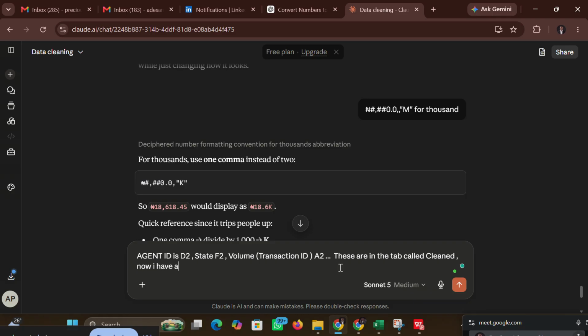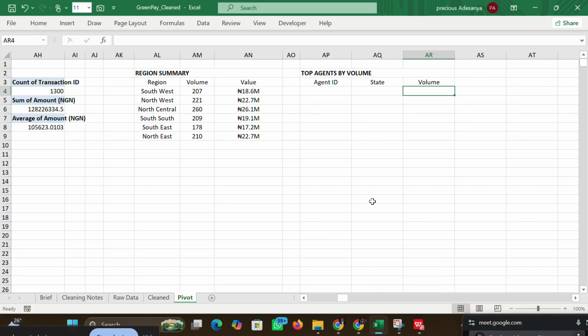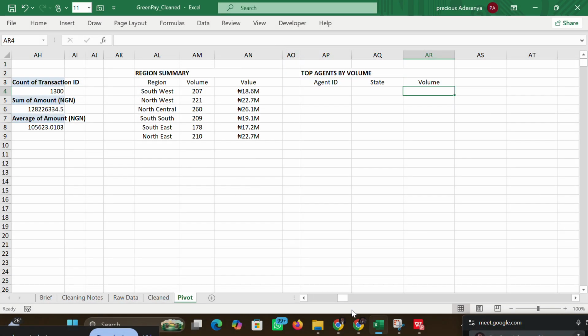Now I have a summary table in which I need a formula to drag the top agents by volume. So you can just snip it to give it context.